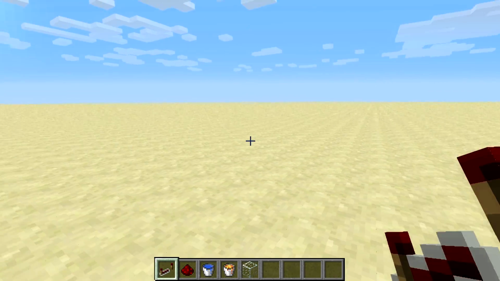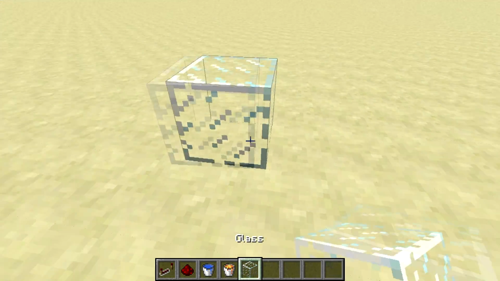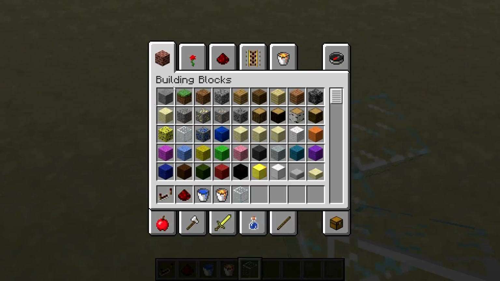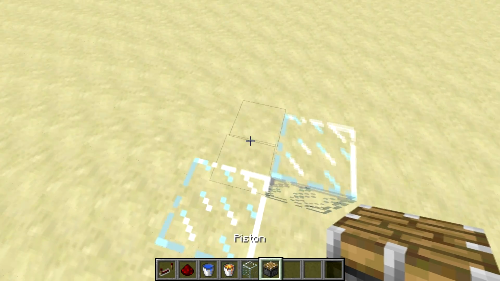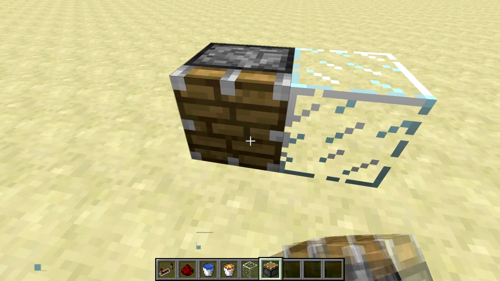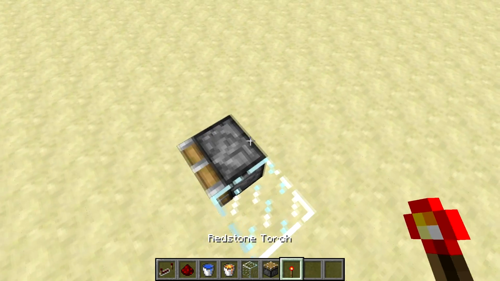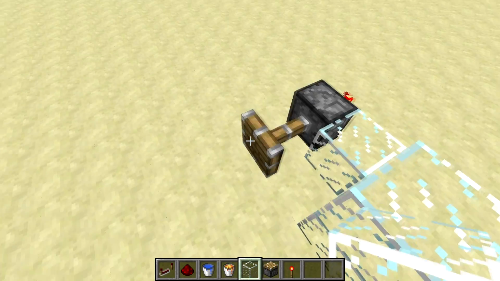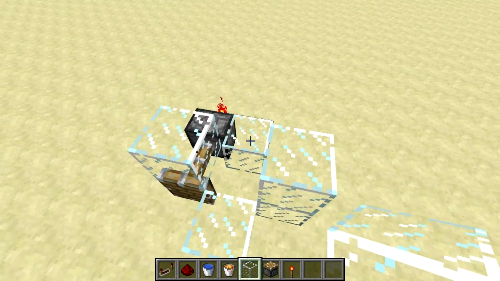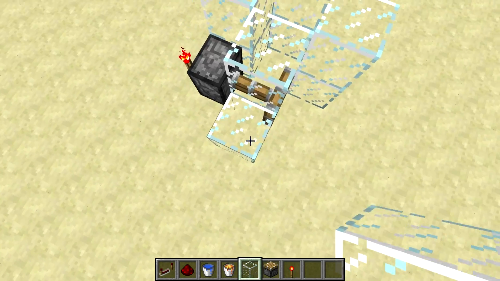Okay, everybody, we're in a super flat world using one of the Redstone ready presets. So the way a cobblestone generator works is, I need a piston. Put piston here. Basically, you just need a spot to house both the water and the lava.